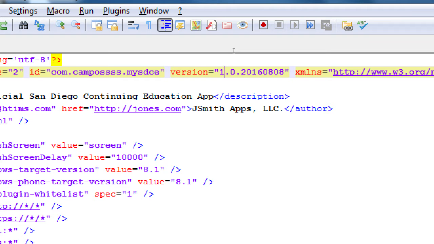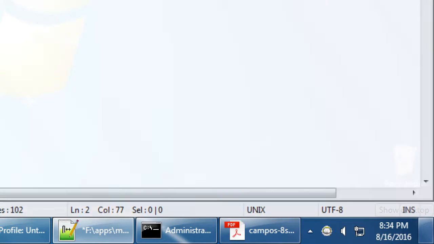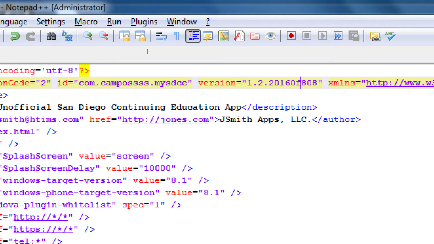What I would do is change this number here. We were at version 0, the very first release, and now this is 1. Or 2. Whatever. Doesn't really matter. But maybe so it's obvious, I'll do a 1.2. And then the final piece here is the date. And today happens to be 8/16/16. So this can be anything, truthful or not. But that's kind of nice and symmetric looking. 16, 16, 16. Wait a minute. 16, 16, 8. That's what I meant.